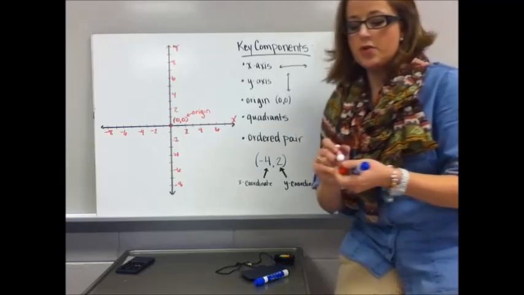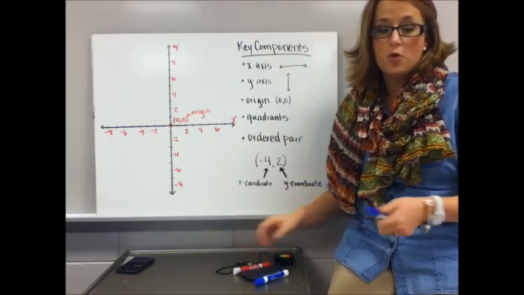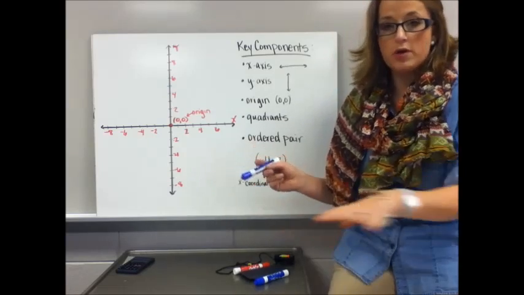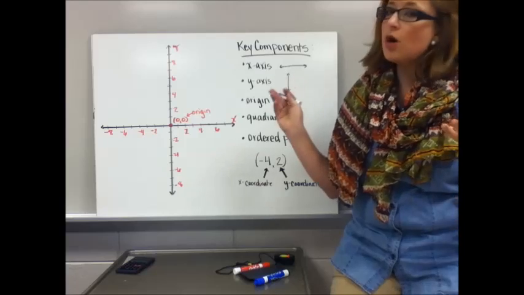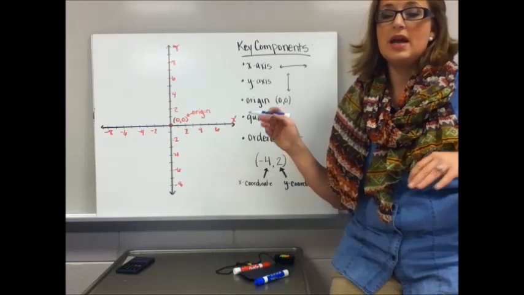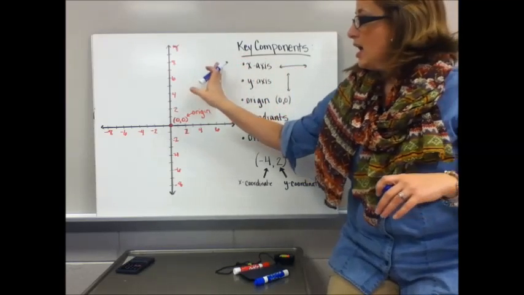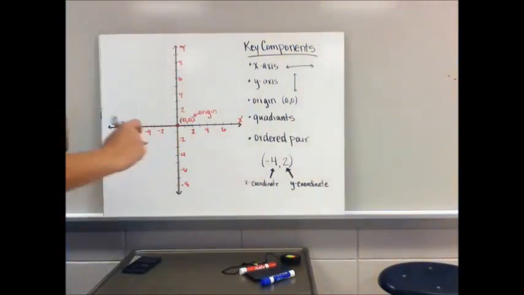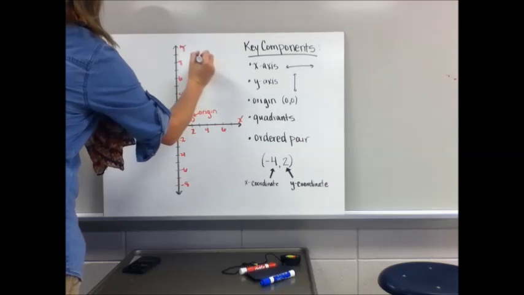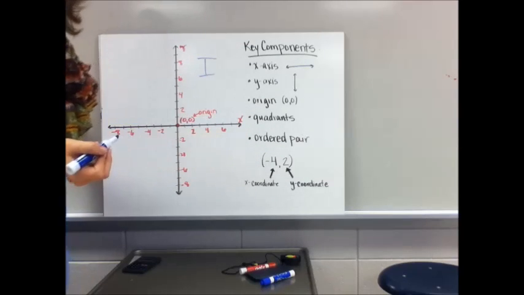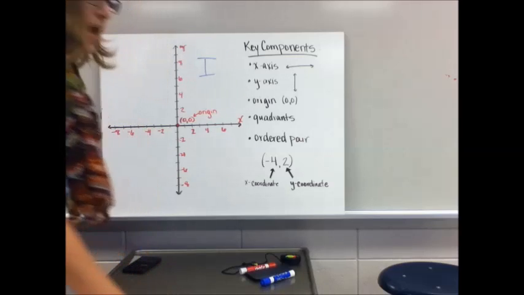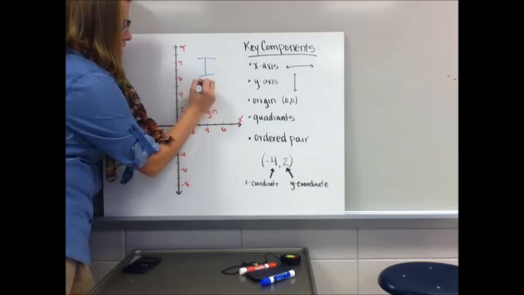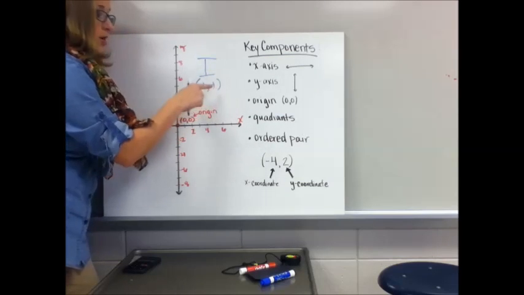Next, we're gonna label the quadrants. The prefix quad means four. If you think about quadruplets, you have four babies. Now, we normally start in the top left when we're reading, but when you are doing the coordinate plane and you're naming the quadrants, they make a C when you label them. Quadrant one is in the top right. In the introduction, I said you were used to quadrant one in graphing and likely not the other three quadrants, because this is where your numbers are positive. Your x coordinate is positive and your y coordinate is positive.